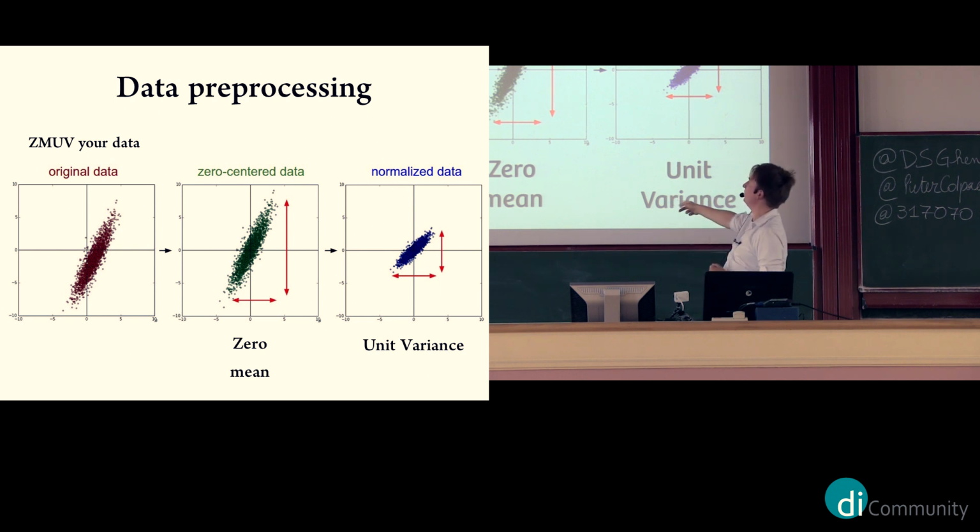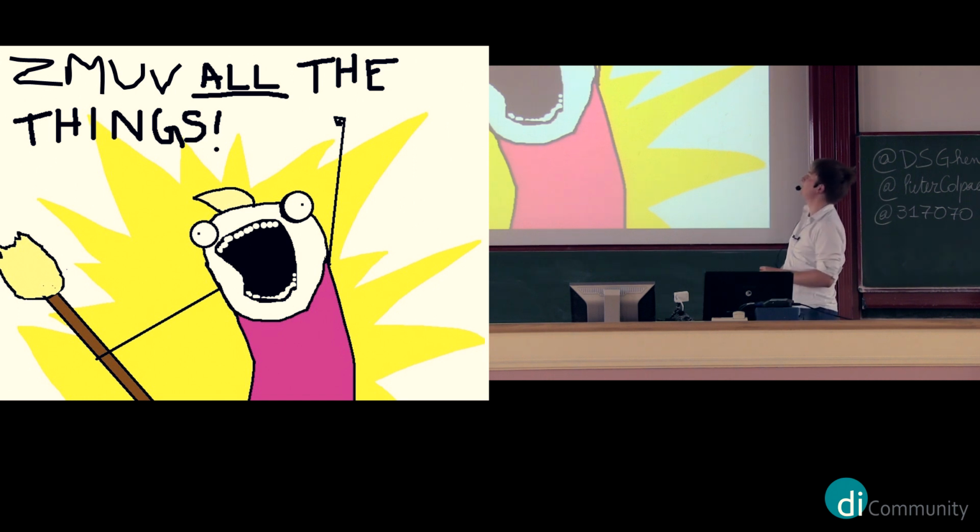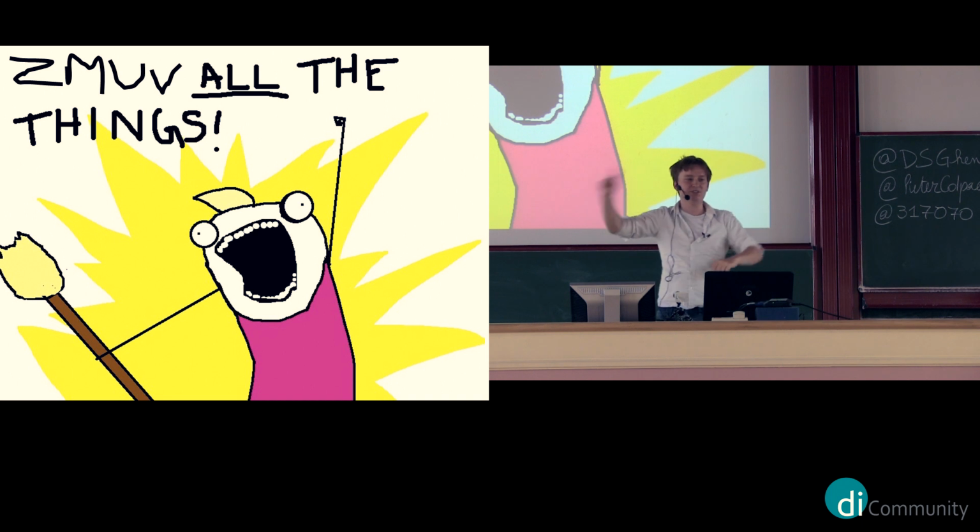This trick is very old. I think it goes back to the 80s. This was already very well known about neural networks. It still applies in deep learning. And some smart guys at Google, a couple of years ago, 2014 I think, had this idea: smurf all the things. Everything needs to be zero mean unit variance. It's very important.